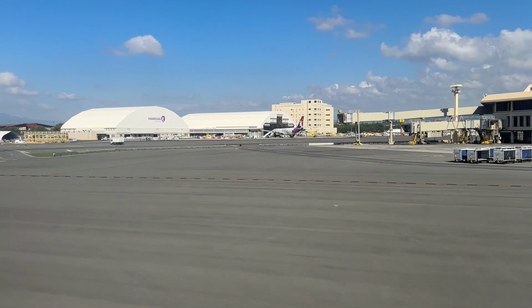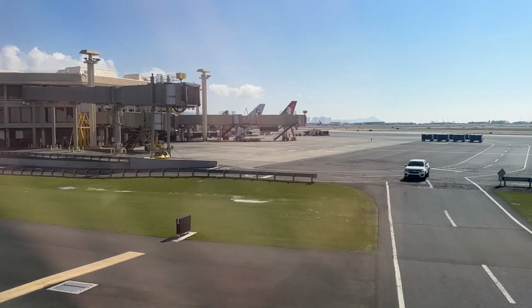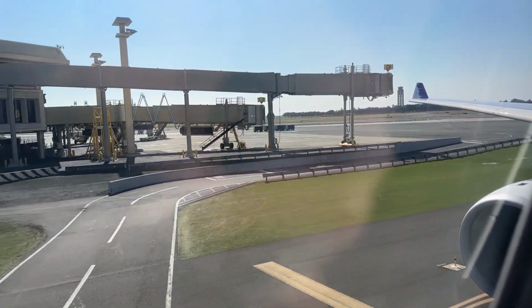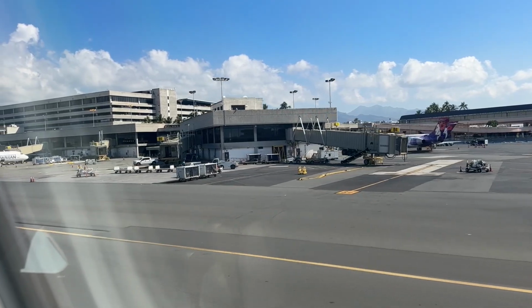Now, another thing I do have to mention as we taxi in here is you'll see this gate here descending from the heavens, it seems. I'm curious if you guys know what this gate is used for. There were a couple of them. One of them actually went to the All Nippon A380, but it looked like it did not come from the main part of the terminal, so I am curious if maybe you can board from the lounge on those flights.